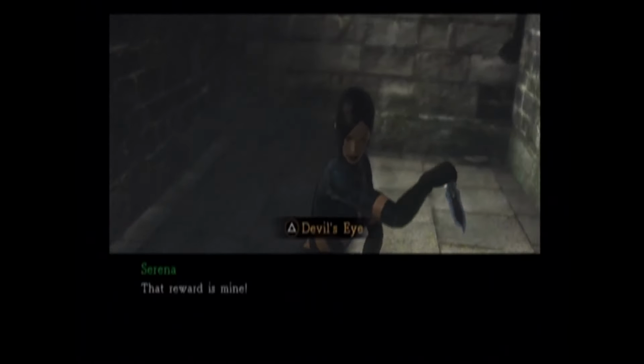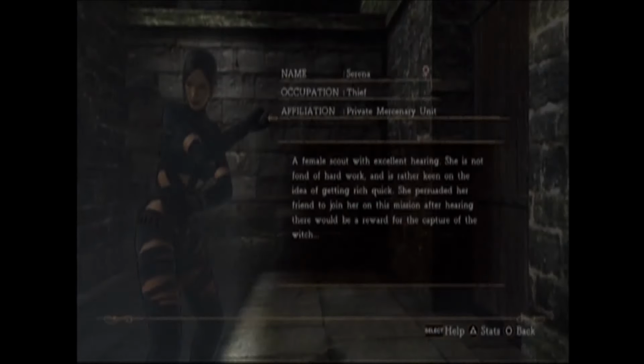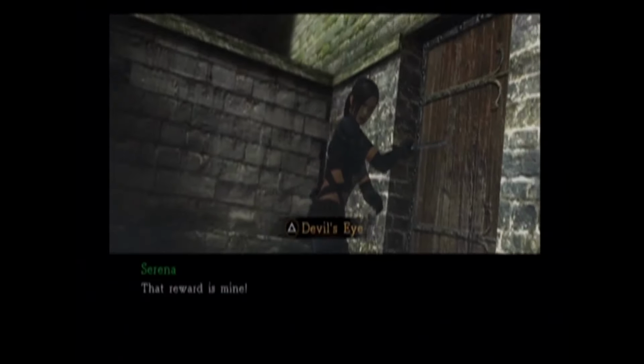Wow. That reward is mine. A female scout with excellent hearing, she is not fond of hard work and is rather keen on the idea of getting rich quick. She persuaded her friend to join her on this mission after hearing there would be a reward for the capture of the witch. Resistant to clamping and floor. Okay.